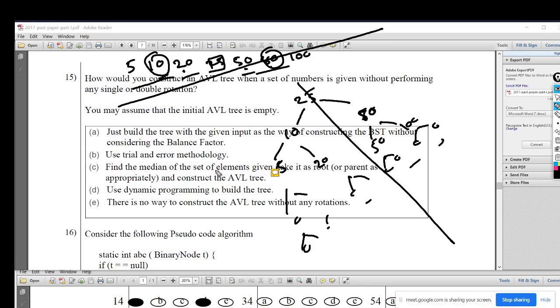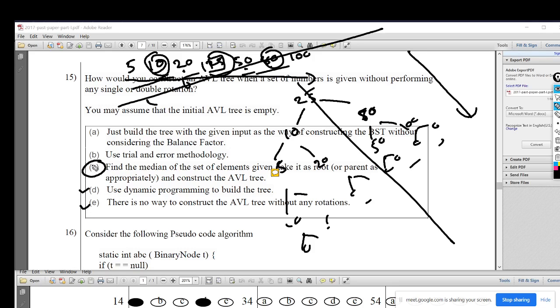So what you are supposed to do, you better remember that: make sure your data is sorted, and start with the median, that means the middle part. You have to do that for each and every half. Again go to the median, again go to the median. Then it is going to be always balanced. So D is anyway wrong. Those are wrong answers.